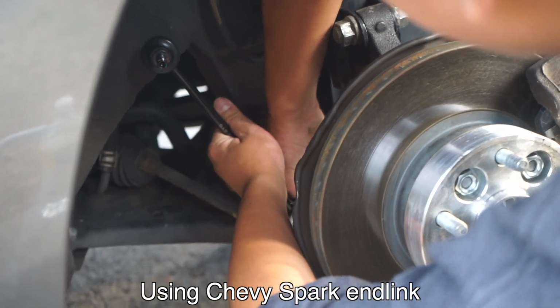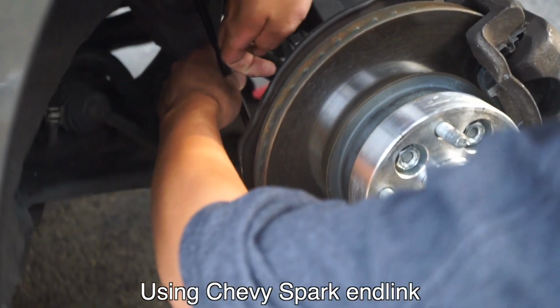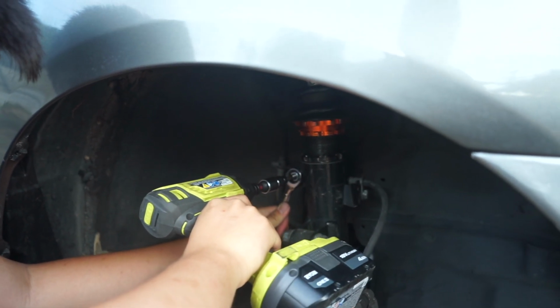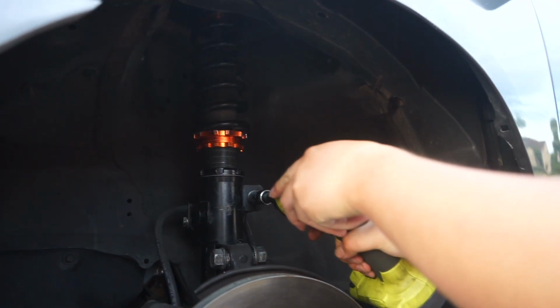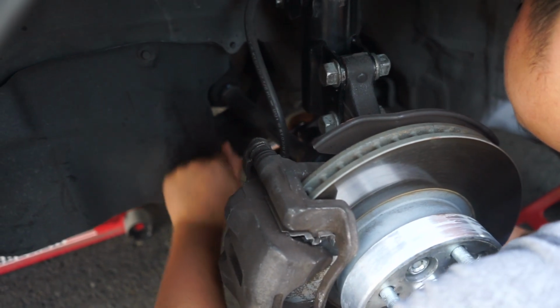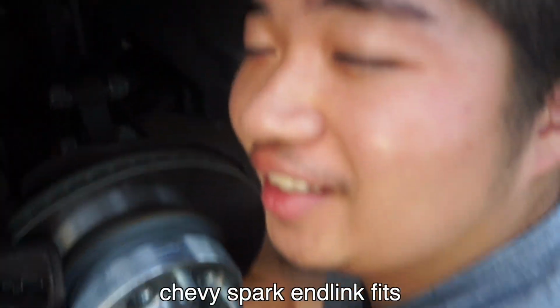Oh, there it is. It dropped like my left nutsack. Oh, it's one of these? Oh yeah, we'll be fine. With enough speed, I might be able to just get it in. Ironically, a Chevy Spark fits.